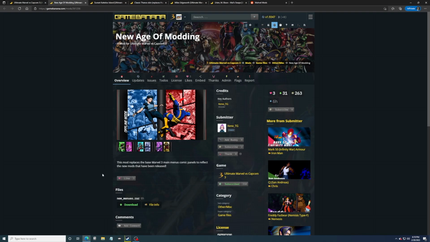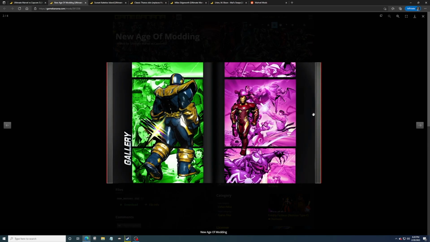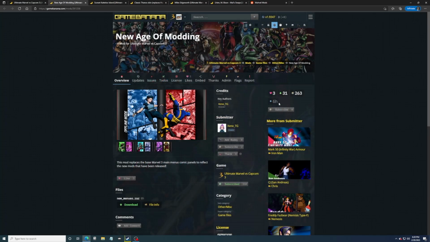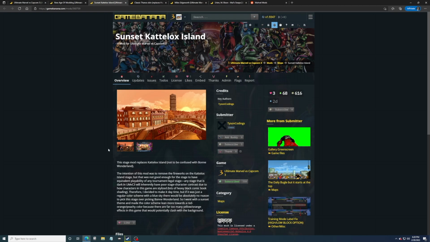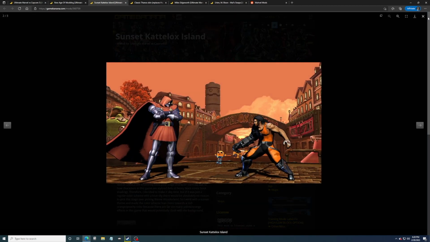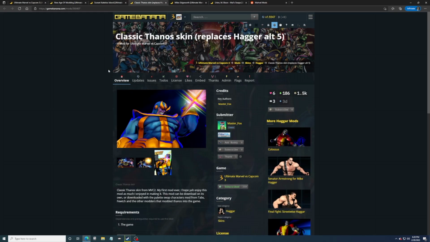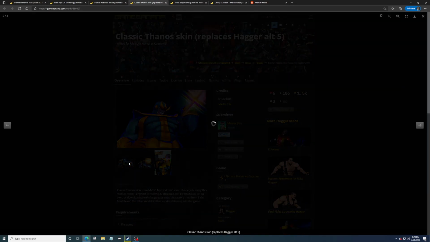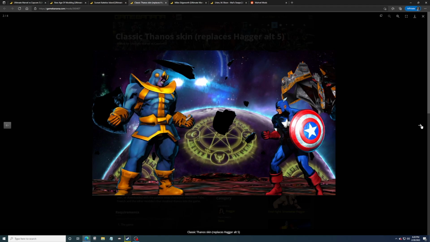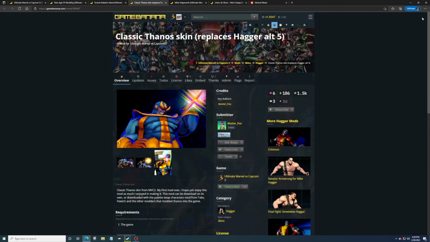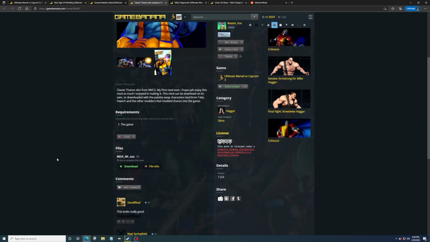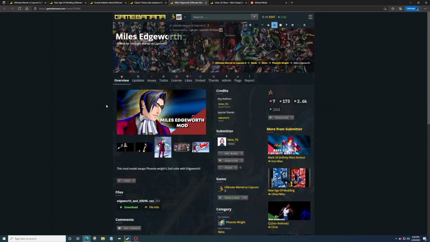This one just came out. Somebody made a new menu system. This one's not anything earth-shattering. It just changes the backgrounds to the menus, which is cool. If you're using the mods, I like them. I'm going to get this and install it. And in a few cases, we've got extra stages. You may have noticed the Watcher stage. It's the one a lot of people use. The comic aesthetic Thanos just came out, so I prefer that look myself, you know, to each their own, but I'm definitely getting this. And we got some other skins.